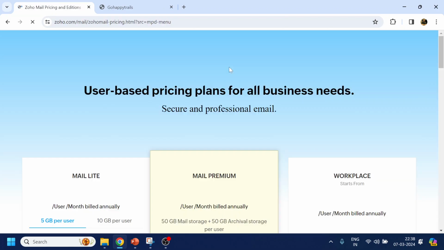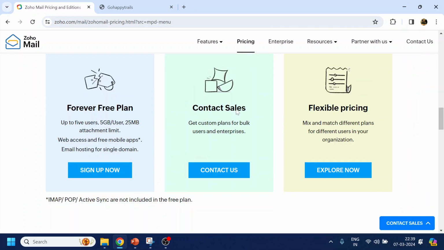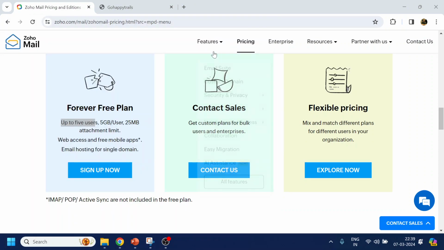This is the only company which provides you free access. If you scroll down to "Free forever", it gives you 5 user email IDs. What it means by 5: let me open the notepad. How many we can create is 5.